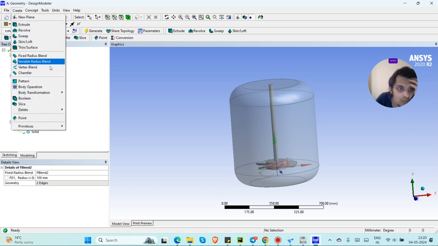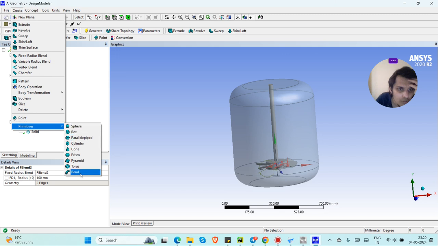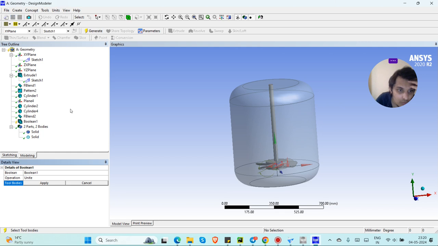No, it is somewhere over here. In the details view, operation unite, now subtract.